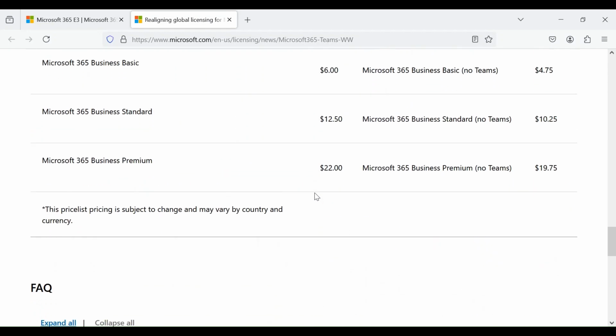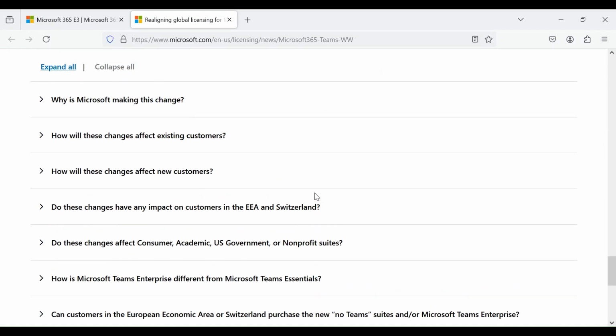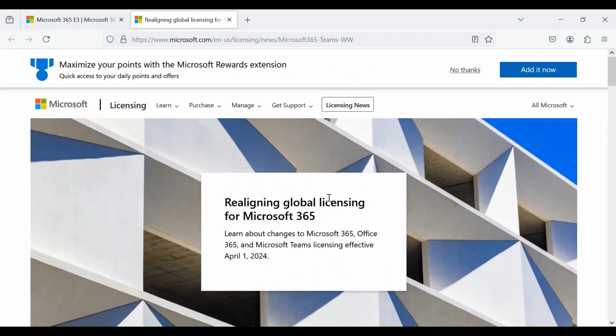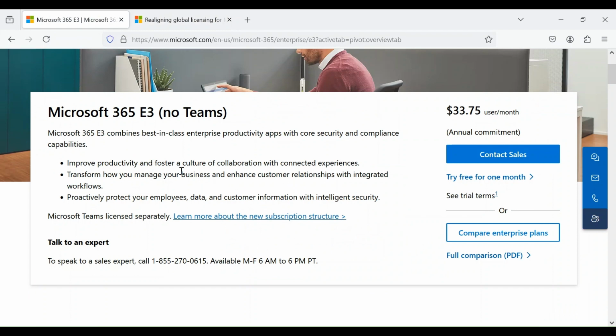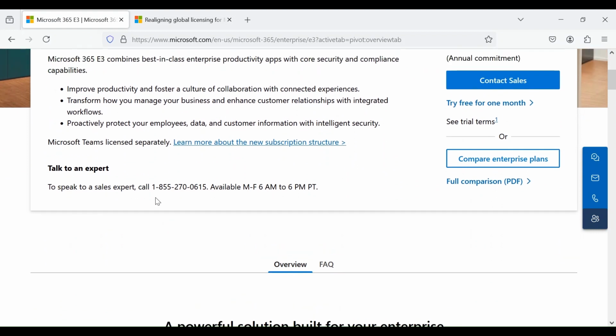So this would be a completely separate video, as it has all the details, and this shouldn't confuse you at this point. So we'll focus on this first. And here we can see they have made it a separate license, and we can get it as an add-on plan or separately for our requirements.